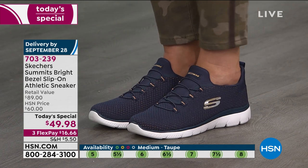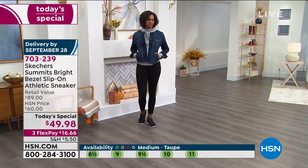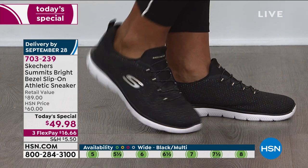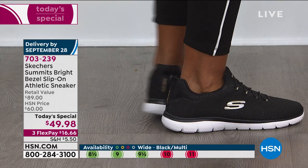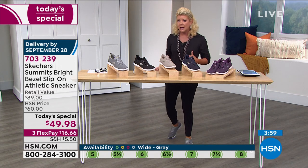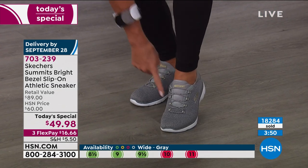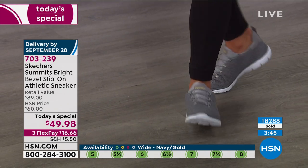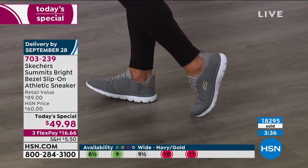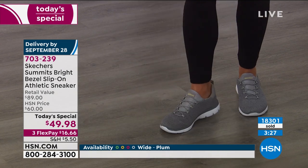I would just as easily describe this as a fun fashion sneaker from a footwear brand, but yet it has that functionality too. The way the laces come up — a lot of times with a slip-on design if it doesn't come up high enough in the back, you feel like you're walking out of it. We cut it down below the ankle and went a little higher on the vamp of the foot to lock you in, so you're pulling forward but your full foot is covered. Skechers takes a lot of pride in testing this to make sure it's right for your foot.